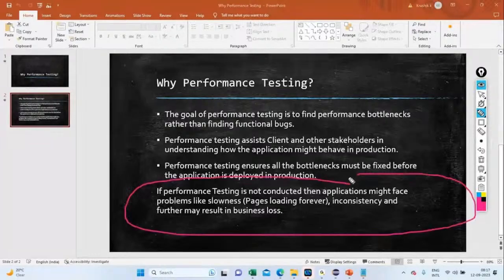110% it is true. That's the reason all the companies nowadays are primarily focusing on performance, and the concepts and tools that we are using in the performance testing or engineering space are increasing day by day. Nowadays, you are seeing performance testing, performance engineering, chaos engineering, resiliency testing. All these advanced testing approaches are coming into the picture because nowadays any user doesn't want to wait for a longer duration. If you click a link, it has to load in a second, or in a couple of seconds. They are not going to wait more than that.